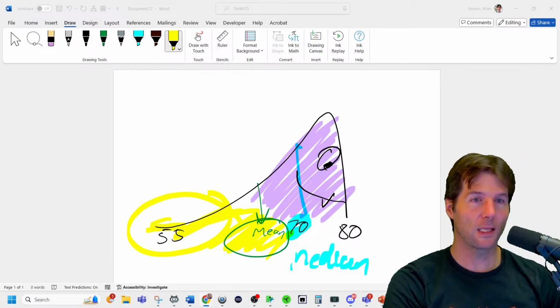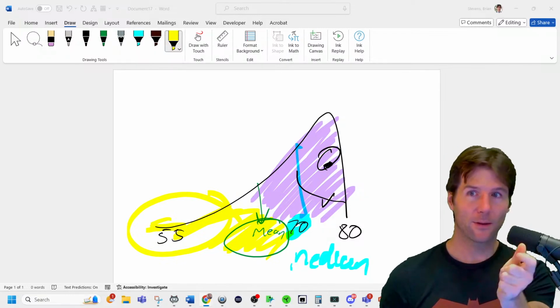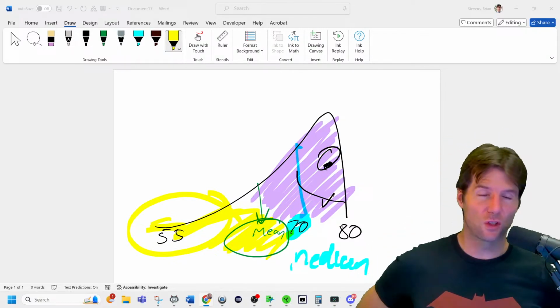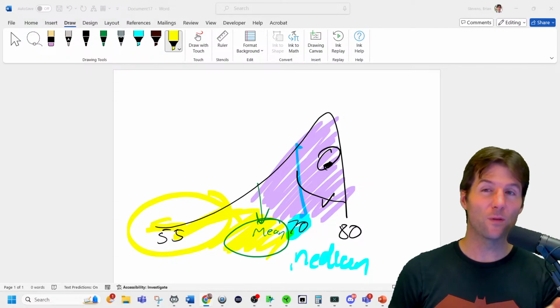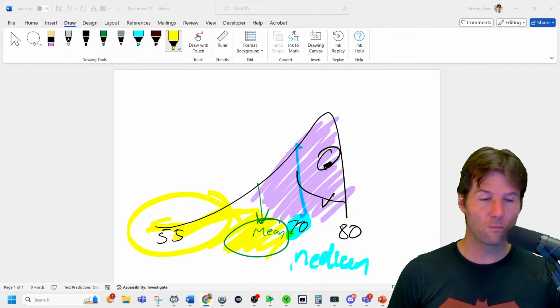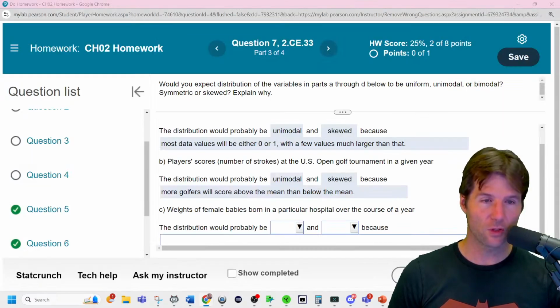The mean is highly influenced by outliers. The median is not. Also test question related. And then the mean follows the skew. So when there's skew, the mean follows it. So if you notice, the mean is being pulled in the direction of the skew, and the median is not impacted by skew and outliers. So good stuff right there.